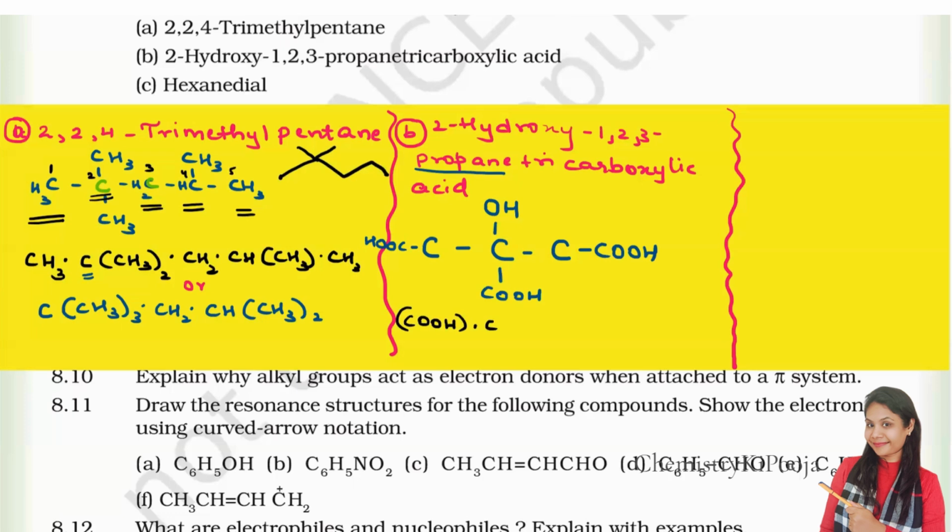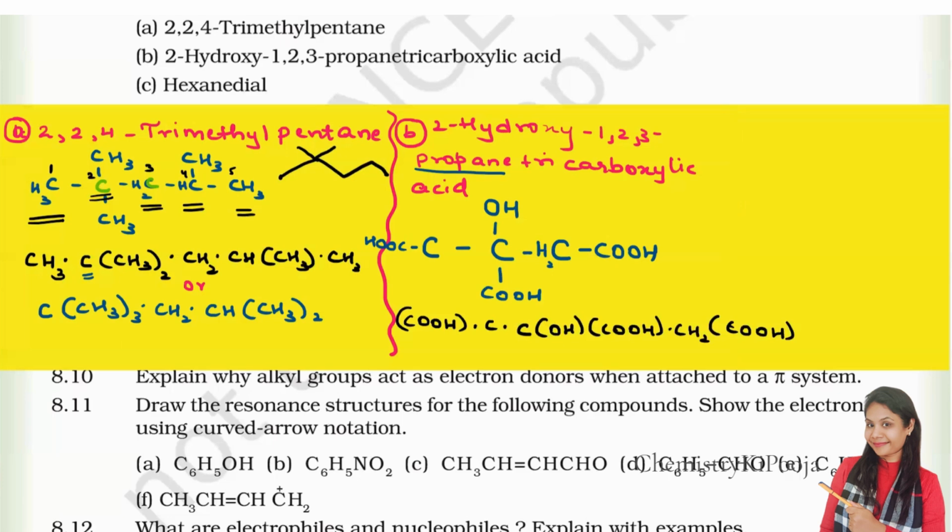Because on this carbon the CHO group is present, I'm going to put it in bracket. Then the next one is C, and on this C we have the OH group as well as COOH. Then the next one is CH2, so I'm going to put dot CH2, and on this CH2 group there is again a COOH group, so I'm going to put it in bracket. This is how we write down the condensed formula.